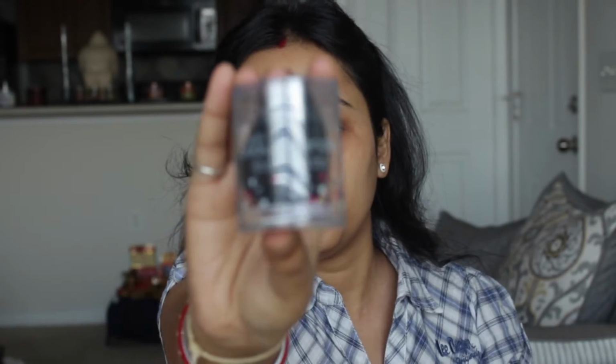Some people say the different beauty blenders are completely the same and the only difference is the color, but some people say this black one is a little denser compared to the original pink one. I don't have any idea as I haven't tried the original one. So let's see what I think about this one. This beauty blender retails for $20 here in the US. You can also get it in India from Sephora, or order it on Amazon as well.